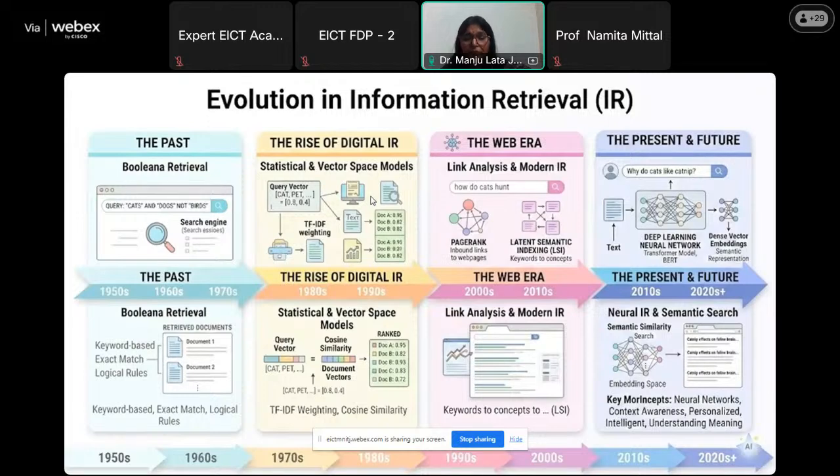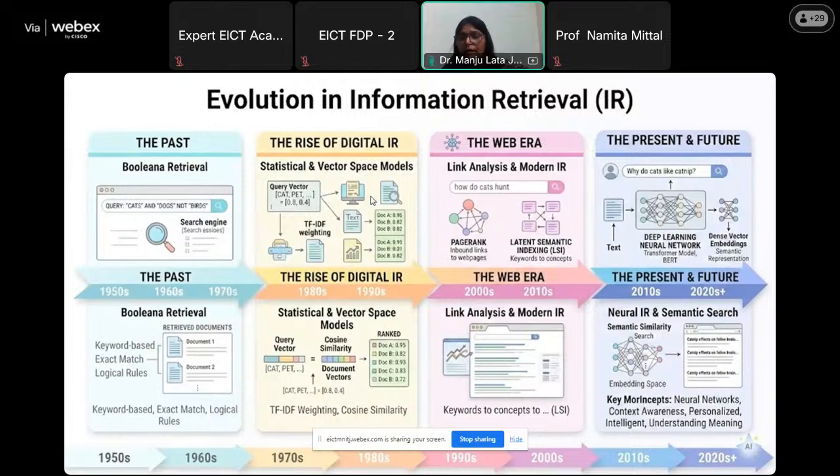To overcome that limitation, the concept of neural network based models came into the picture, and they also work on embeddings, word embeddings and sentence embeddings. We will discuss that later in detail. So that comes into the picture, and in this era a lot of work has already been done, and many possibilities are here also. And further, the graph neural network also came into the picture.